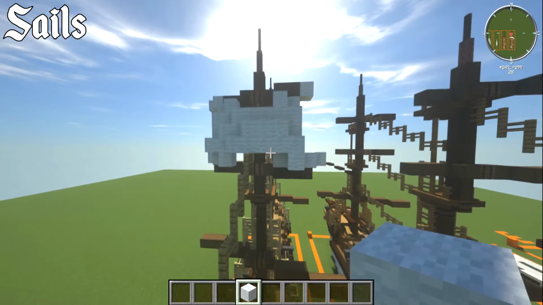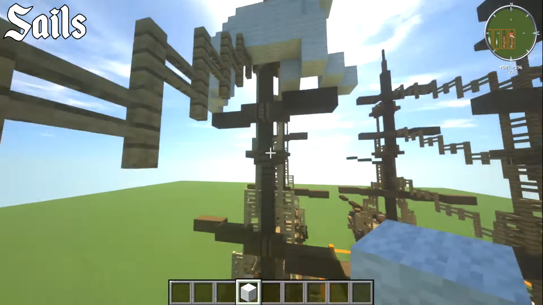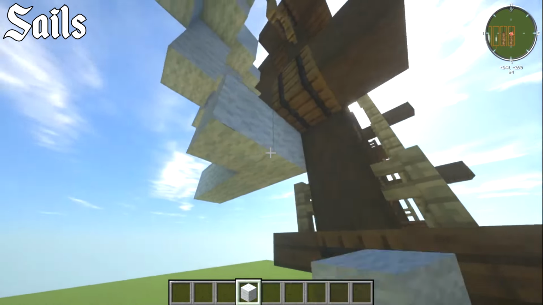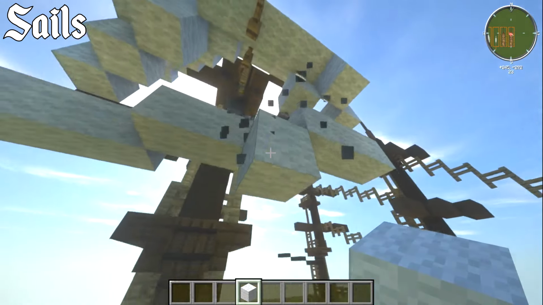So I know that doesn't really make any sense at all. It's just like placing a load of random blocks. But what you're trying to do is use this basic square shape. I'm going to do the same on this one here. You go across the front here. And I'm going to go over two again.